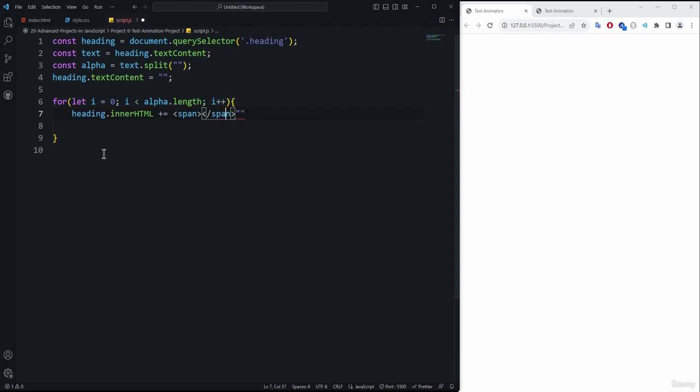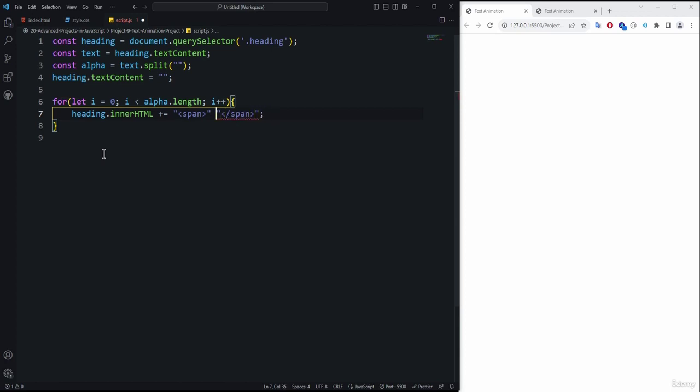We need to wrap this inside the double quotes. Also we need to remove this one, and add a span inside these double quotes like this, and then terminate that.